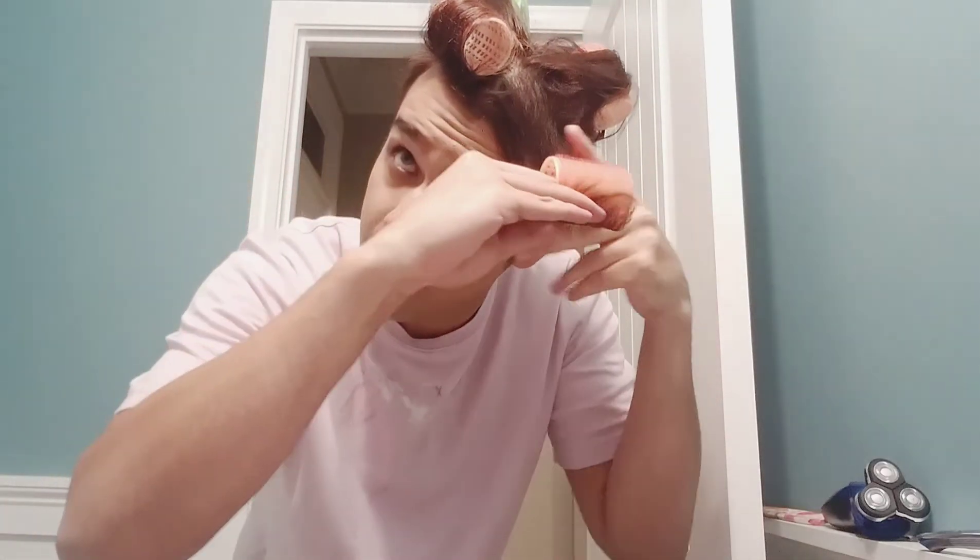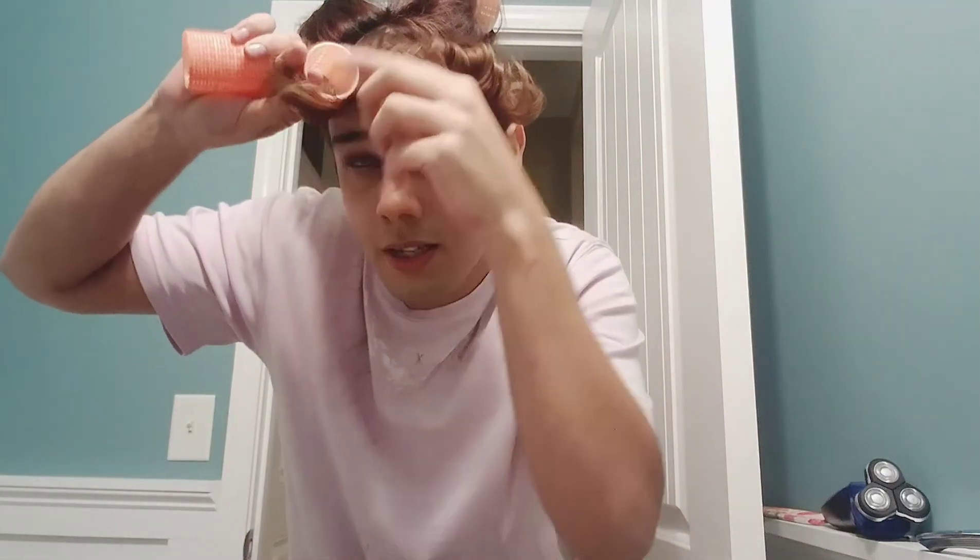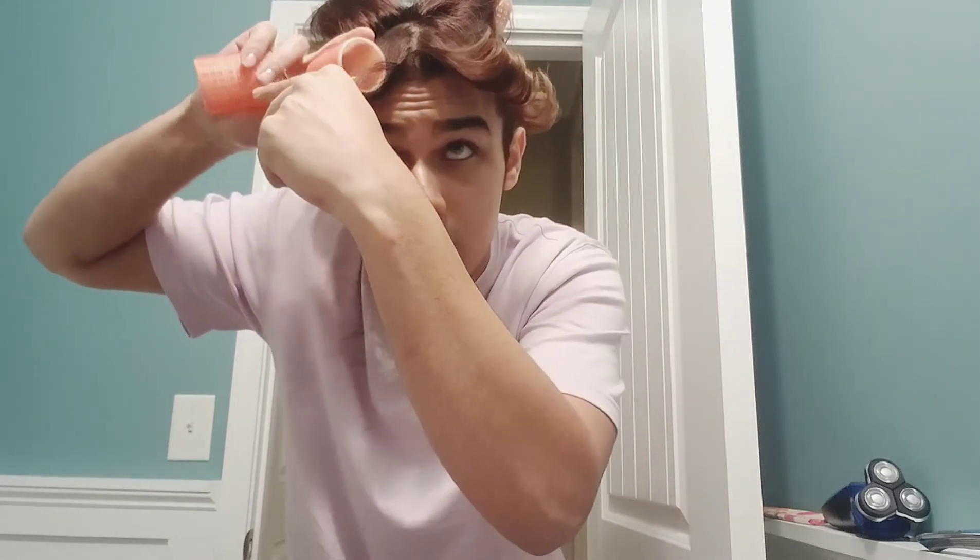Kind of brush it through, use the velcros to smooth out any crusted hairspray. See how smooth this lock is now? When you're pulling it, keep brushing at the same time to smooth things out and make it look healthy and silky. Don't worry about styling just yet — keep collecting these. Pull it out and comb it through, and again comb it through. It seems funny now but you can shape it any which way you want — middle part, side part, quarter part.